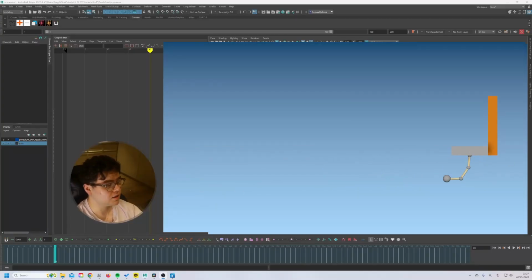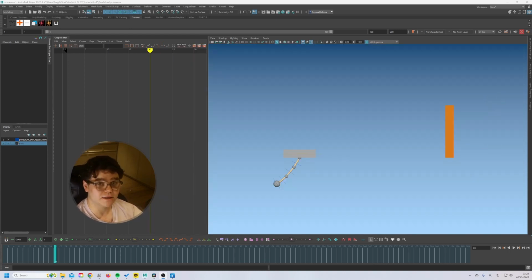Animation is really hard. But if you practice the basics and you master the basics, you will become a better animator. So in this video, I'm going to break down the single best exercise you can do, which is the pendulum. If you combine this with a bouncing ball, you will become a better animator.